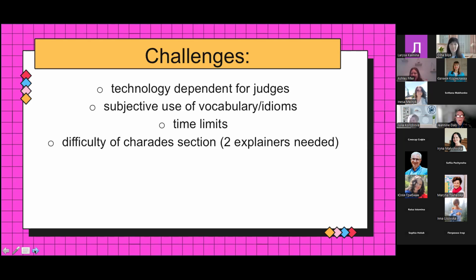The second one, I think, especially with the idiom section, it was a very subjective use of idioms. Which ones do we choose? And how do we know if we chose the ones that students really needed to practice? Like I said, they might use some more than I use.